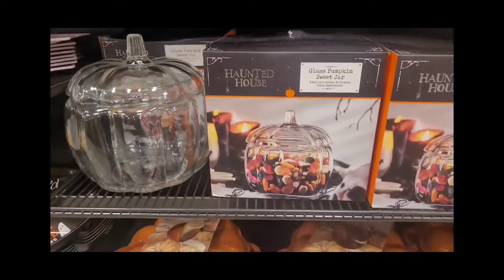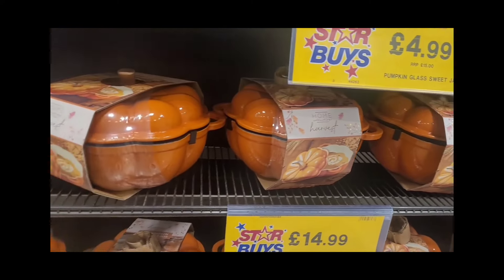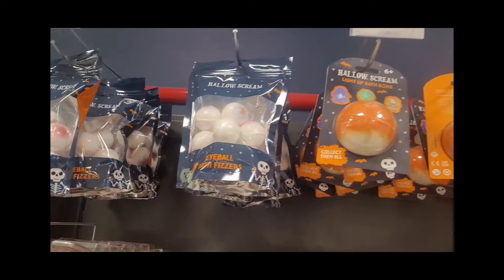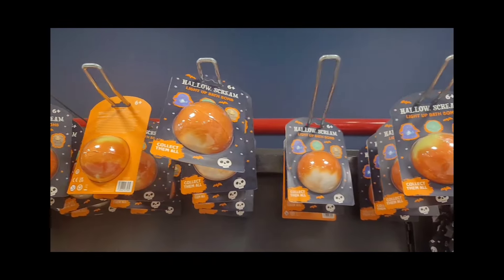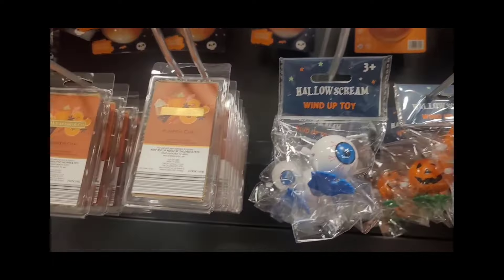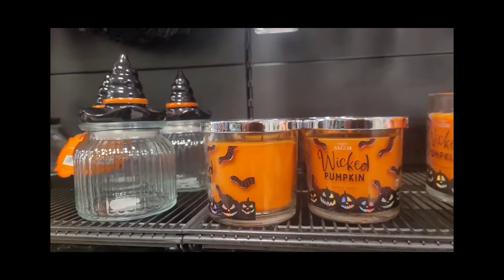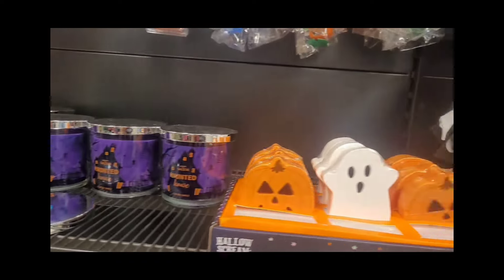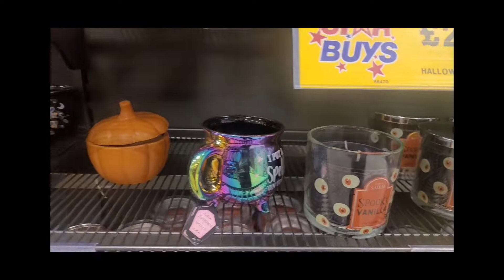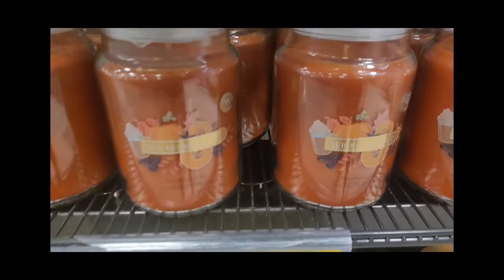There are some glass candy jars — the pumpkin ones were really popular a couple of years ago. That pumpkin one is also good for cooking pumpkin soup. Here we've got some eyeball bath fizzers — various different ones. There are some little wind-up toys that sort of walk along — I think those are from the 80s. There are some wax melts in pumpkin spice scent. To be honest, the candles in TK Maxx smell a lot stronger than these, though they're also triple the price. I like the decorations on the candles — you can hollow them out once you've finished using them and make a little Halloween decoration out of them.